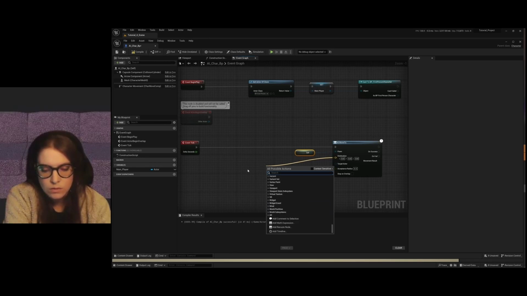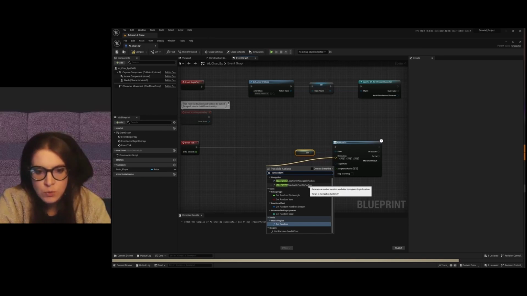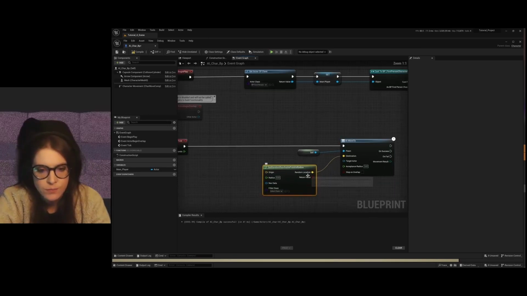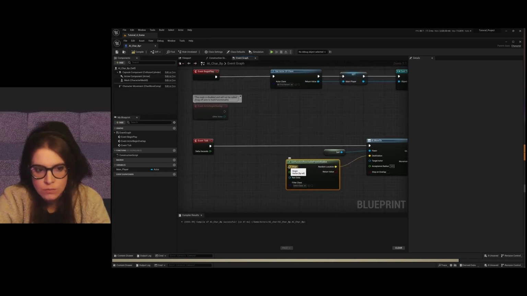What is it called? Get random reachable point in radius. And we're going to find the origin.